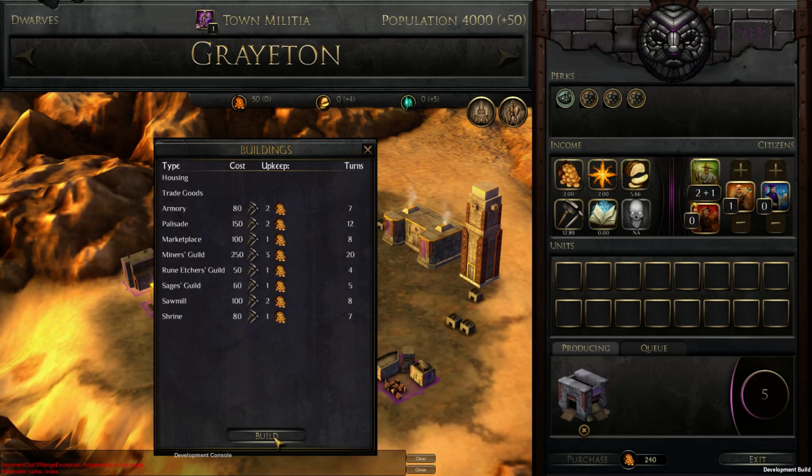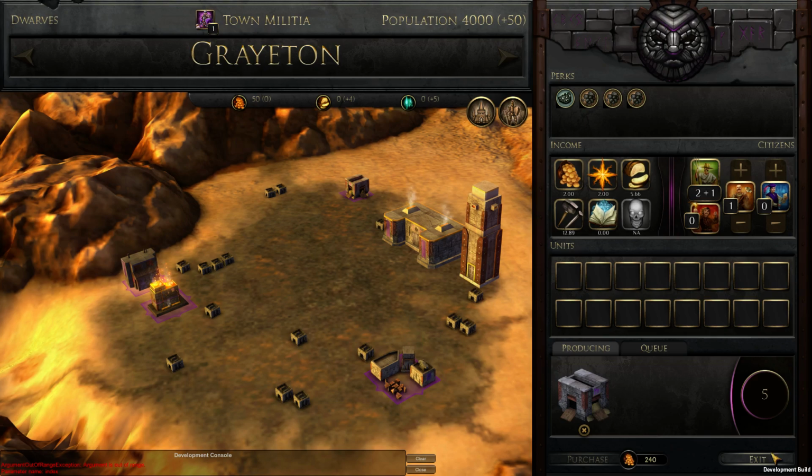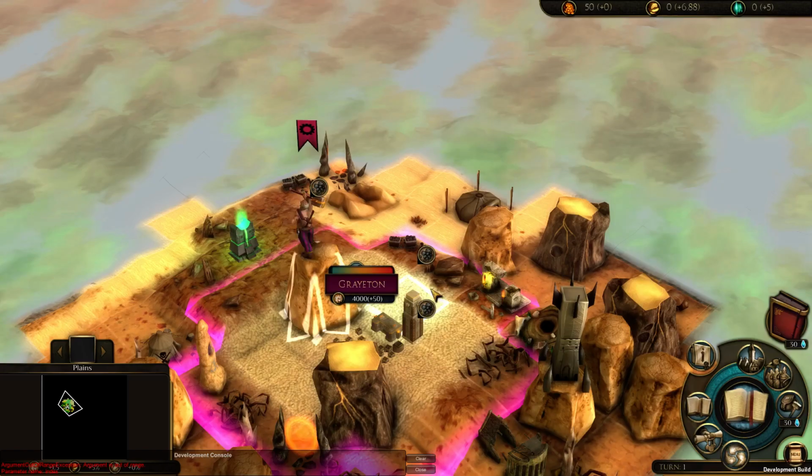And produce units. Elders of the dwarven clans, emissaries, okay. Engineers, defenders, and arbalesters. Let's build another defender. I hit higher. I don't know if it took it right away. We'll see. Could purchase this for 240, which I don't have. Okay.